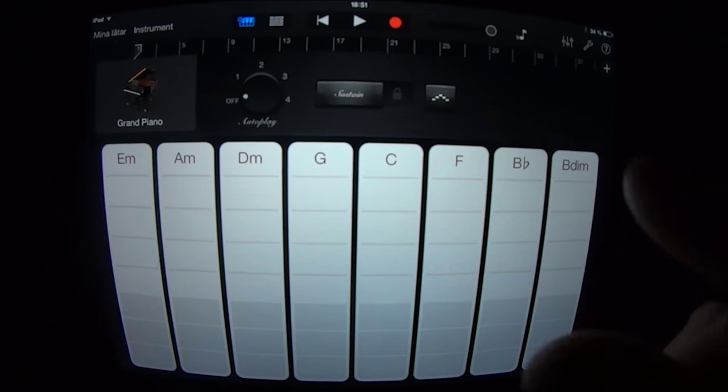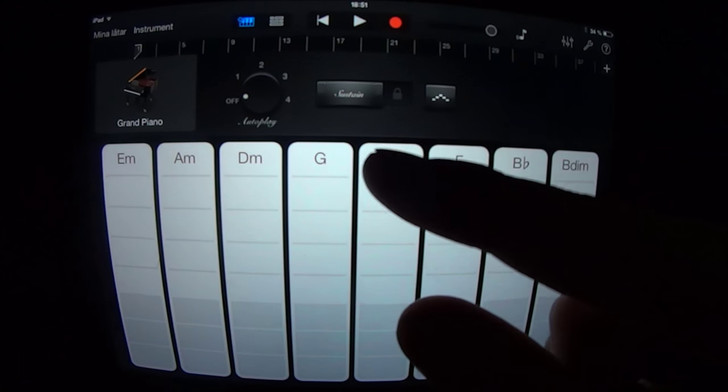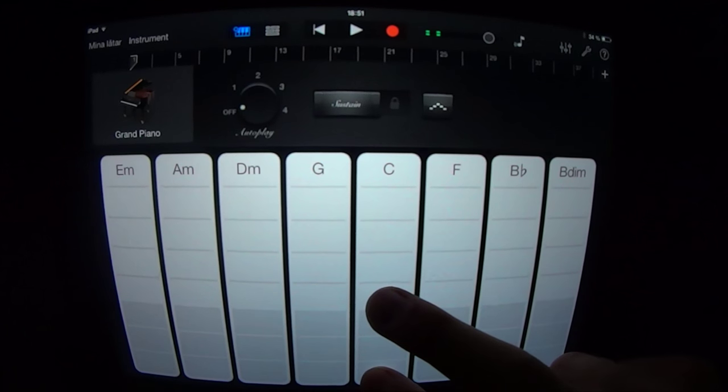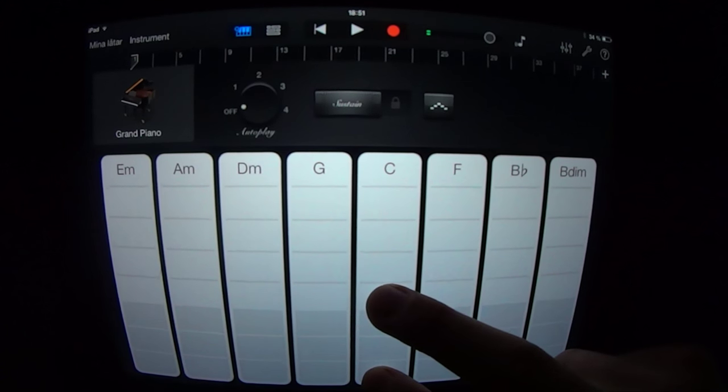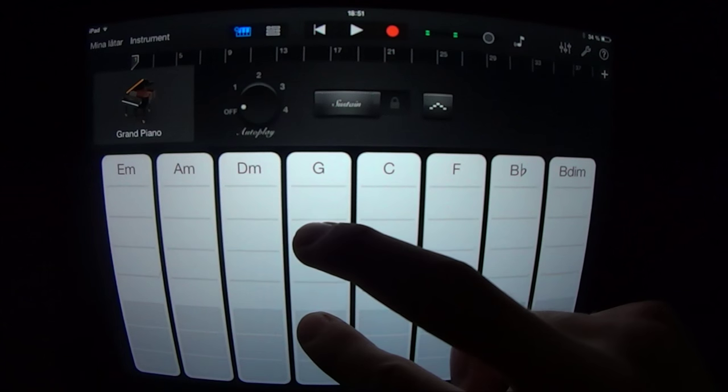Then you want to choose smart keyboard and you want to play these chords with two fingers. One on the bass note and one on the chord. First C. Then G. And F.